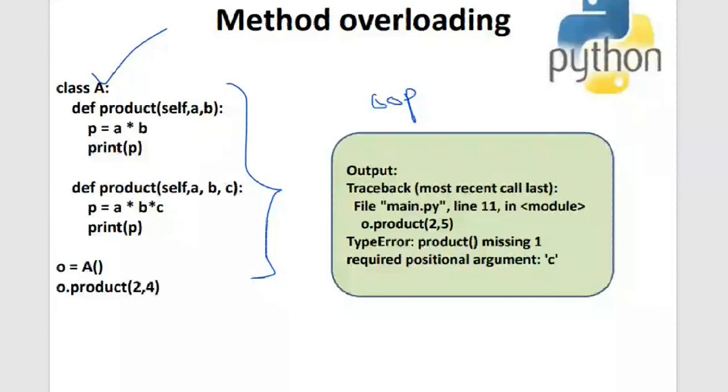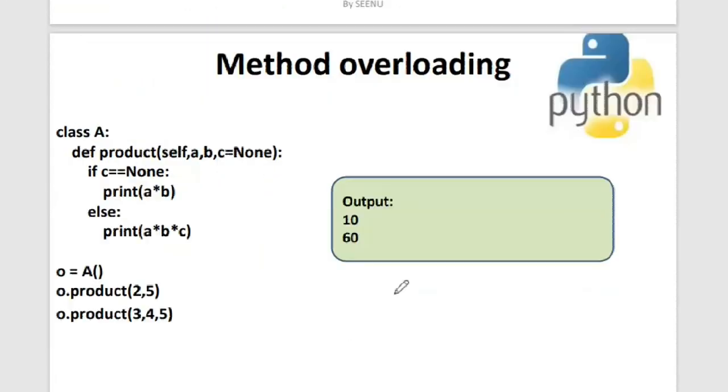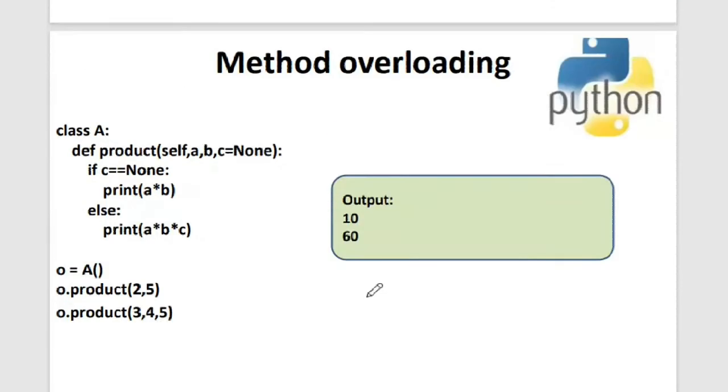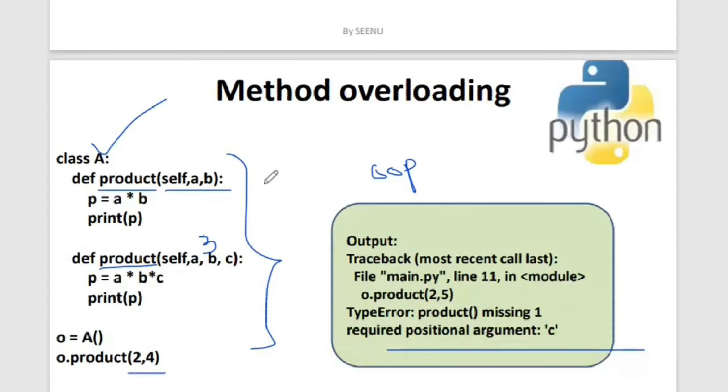I cannot simply skip this concept in your classes. You can see that I have two methods with the same name, product and product. The names of the methods are the same, but the signature is different. Here two arguments are passed, and here three arguments are passed. But when I try to call the product with two arguments, I'm getting an error.